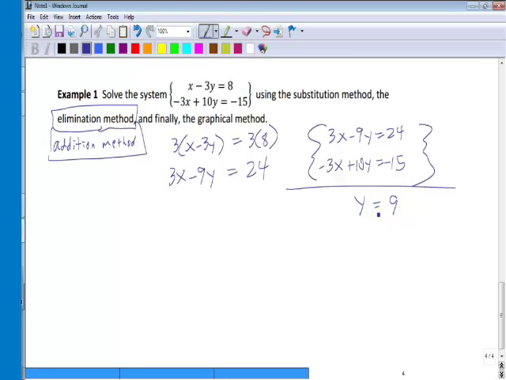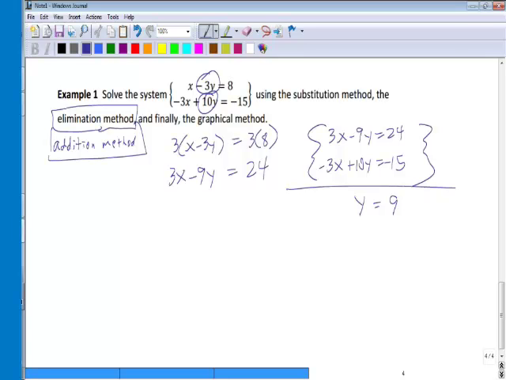Now at this point we've got a choice. If we're in love with this idea of adding the two equations together and eliminating a term like that, we could go back and turn that into a negative 30y and turn that into a positive 30y, add those two equations together, and it's going to tell us x equals 35. Should we do that? Would it be somehow unsatisfying if we didn't do that? Or, what's our other choice? Take the 9, substitute it for y in either one of the equations.